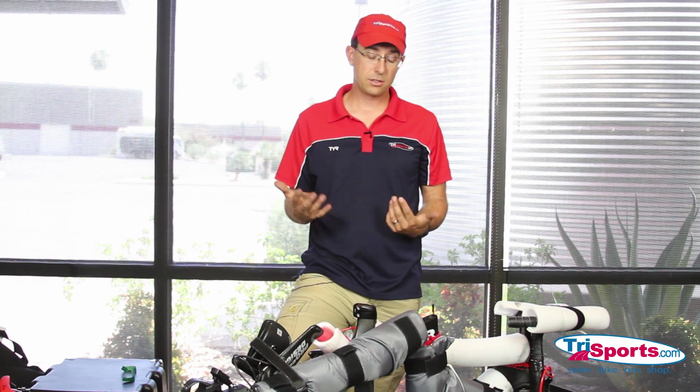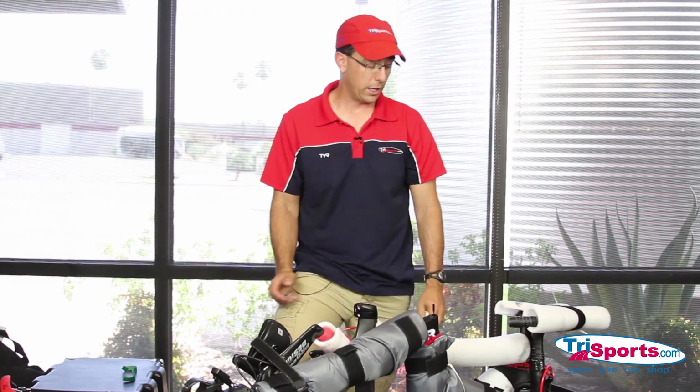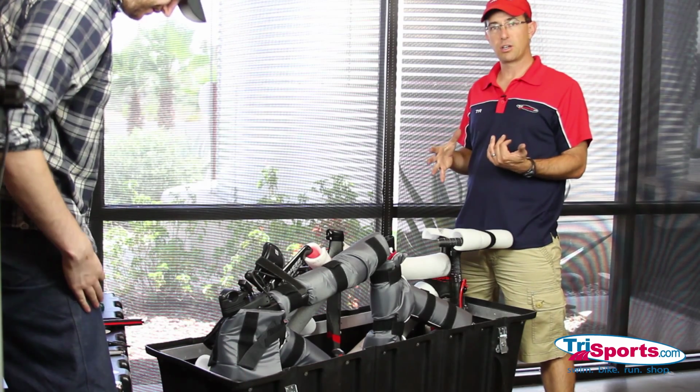Because if it's not padded, it's going to rub and your bike's not going to get to where it's going the same way it was when it left. So what I want to show you real quick is just how secure these bikes are in this case.